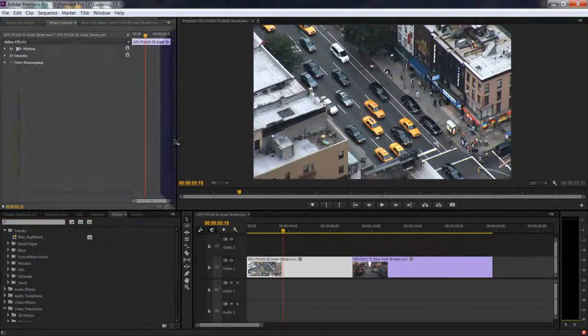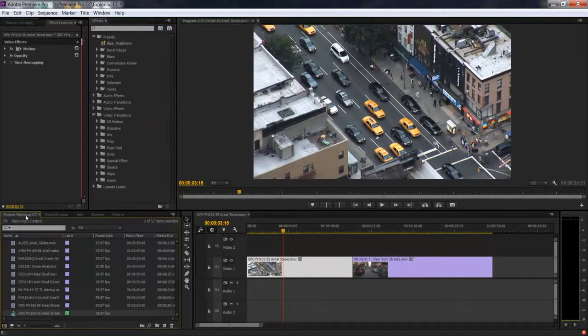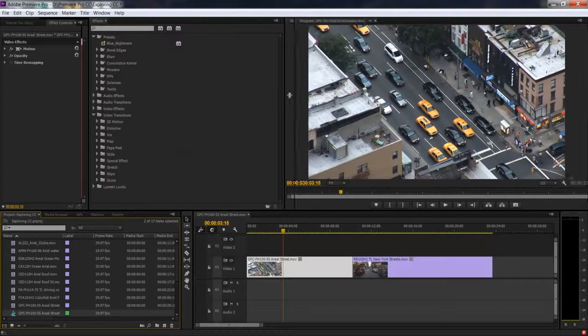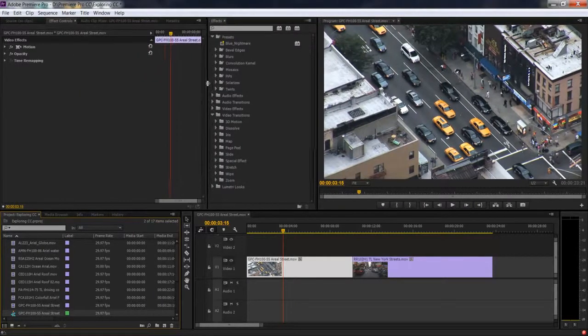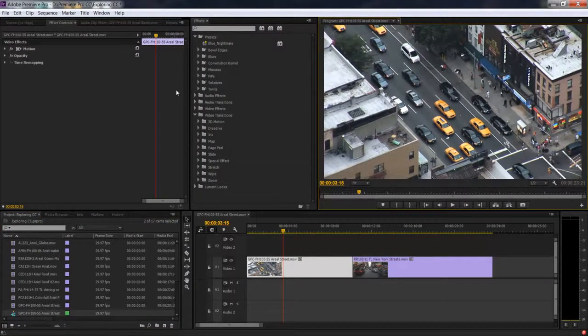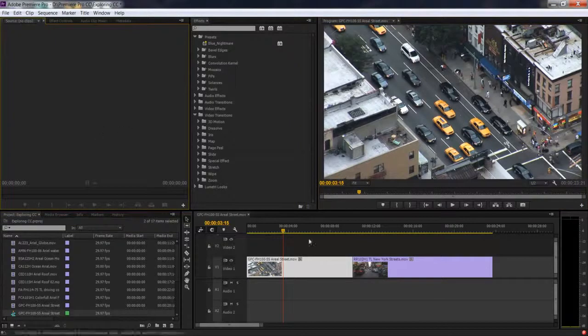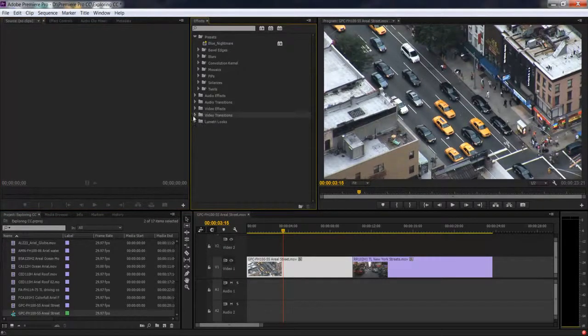I just pulled out my FX over here so that I can see my project panel, and at the same time I can see my FX, my transitions, my source monitor, my program monitor and my timeline. So I think this is a much better way of working with transitions inside Premiere. Now once you are in FX, you're going to have this folder which says video transitions. Open it, and in this you're going to have all these subfolders, which are different categories of transitions.